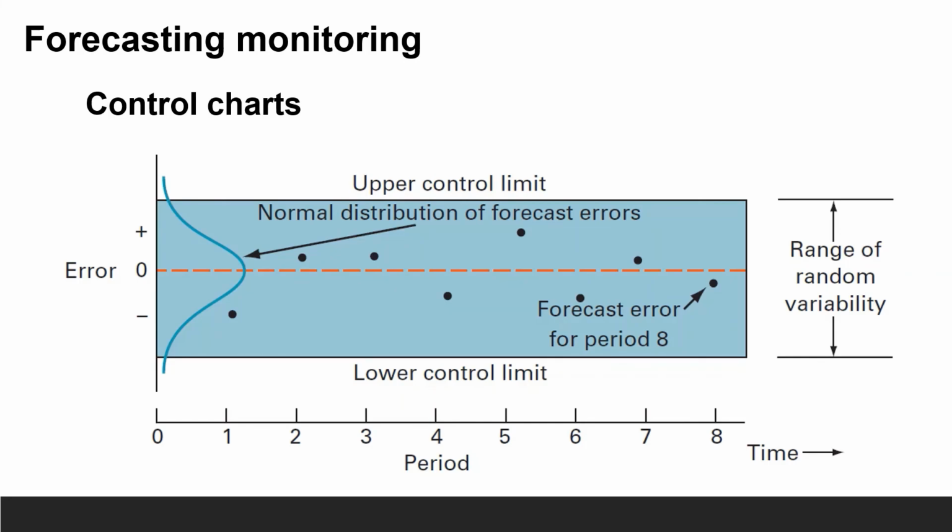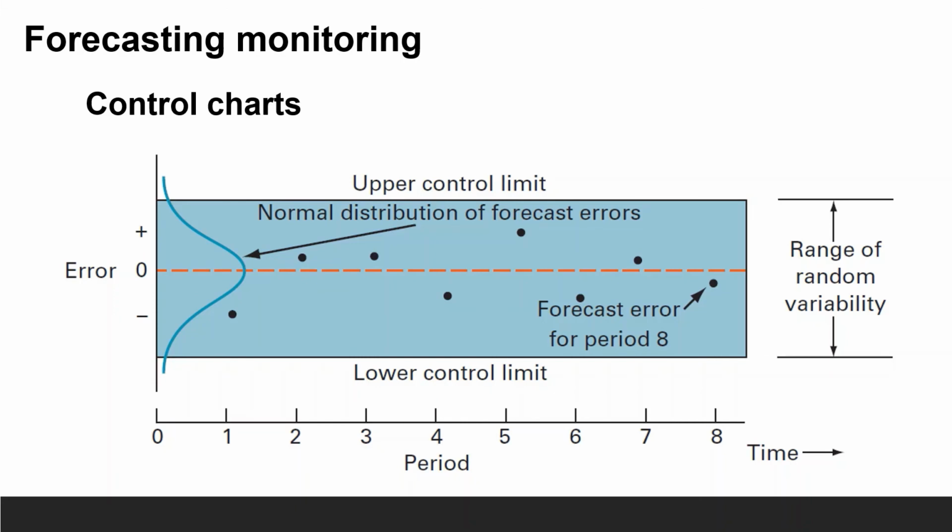A very useful tool for detecting non-randomness in errors is a control chart. Errors are plotted on a control chart in the order that they occur, such as the one depicted in this figure. The center line of the chart represents an error of 0. Whereas the two other lines, one above and one below the center line, are called the upper and lower control limits because they represent the upper and lower ends of the range of acceptable variation for the errors.